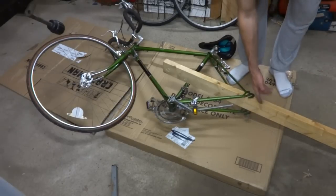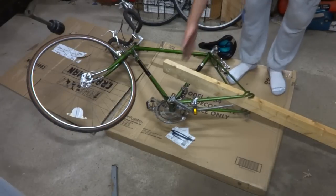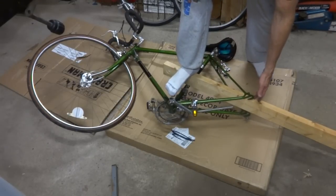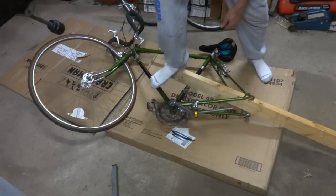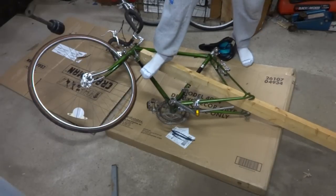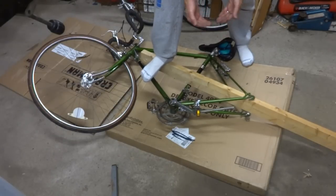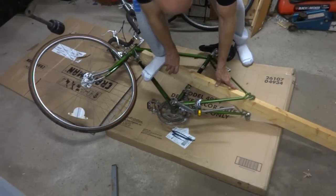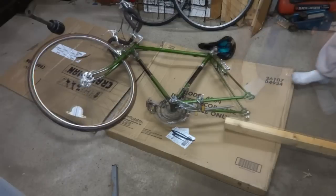I basically have a 2x4 going through underneath the rear triangle here and on top of the seat tube there. And so what I'm gonna do is just kind of push this down a little bit, and this is gonna push this up. So I'm just gonna push down a little bit and try to get that to bend up there. And I need to bend it out a little bit farther than 2 millimeters, because it's going to bend out and bend back. So try to get it to bend and then measure it.